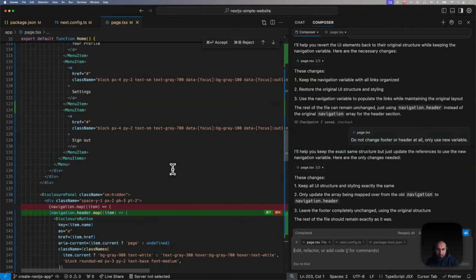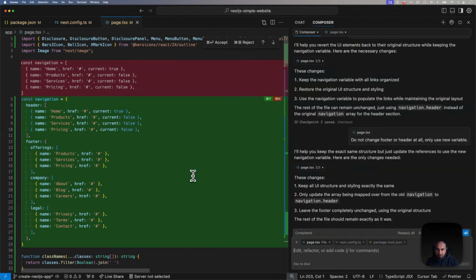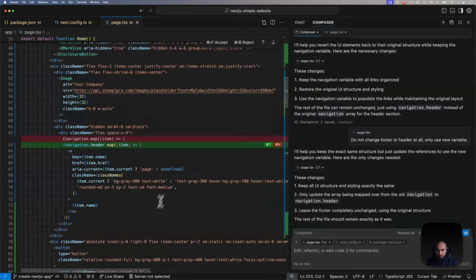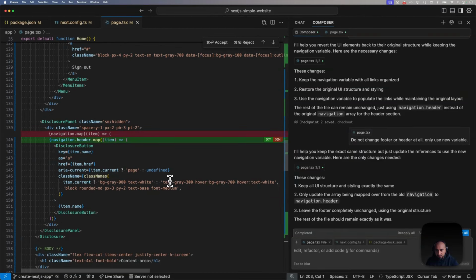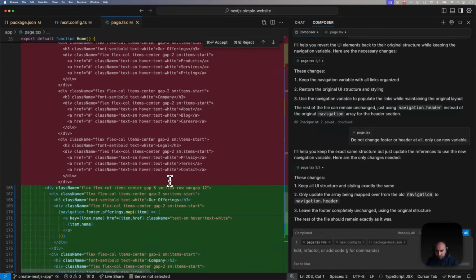Sometimes it is a little faster if you do it yourself or start writing the code. For example, I could start writing, refactoring this as a dictionary, and then it would help with autocomplete as you type. Maybe this could have been better and quicker. But it's also fun to sometimes challenge it a bit.